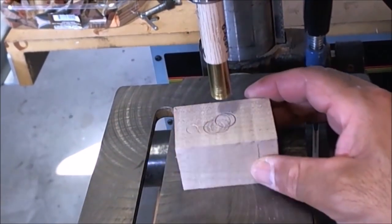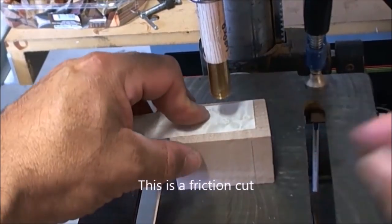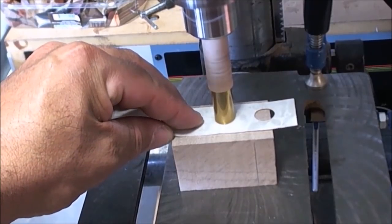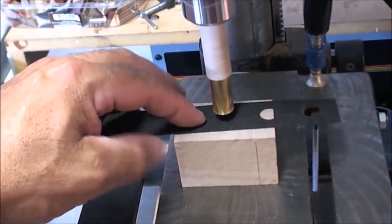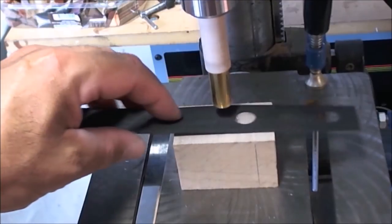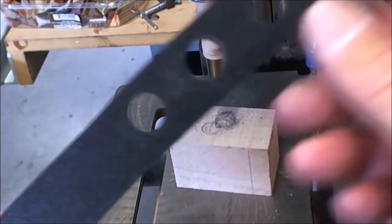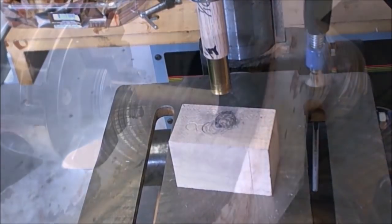Okay, so this is going to be the upper. I'm just going to cut a couple pieces out of a small piece of veneer. This is the upper for the Churchill rollerball. And then this is the... You can see how easily that cut those out. It's more of a friction cut. And I'll show you how I made those.